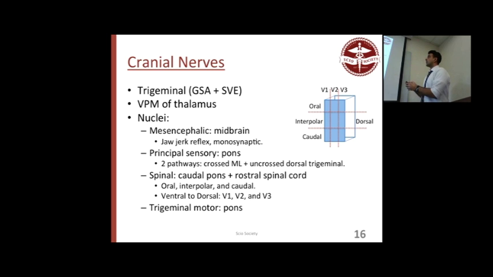And that's why, if it's V1, it's going to synapse in this column. Where it's going to synapse is going to depend on where it's coming from. If it's coming from the oral area, the solder line of the oral area, it's going to synapse in this quadrant, or this, I guess, whatever, hexant. If it's coming from the interpolar, it's going to synapse in the second one. Is that clear? That's going to be your pain and temperature. So if you have pain, if you have temperature, it's going to come from there. And that's going to be where your corneal blink reflex is coming. Right? Yeah.